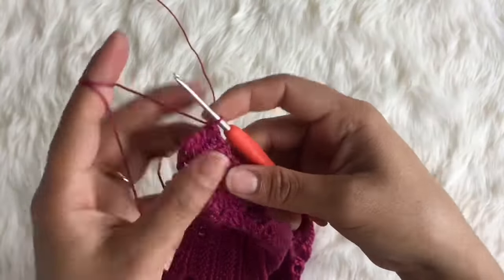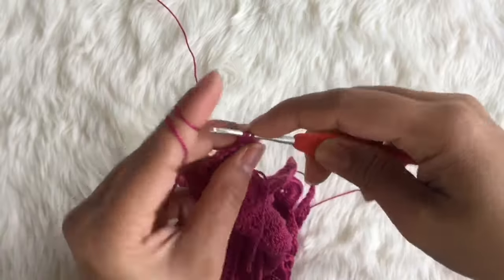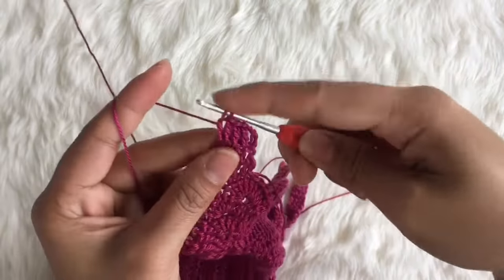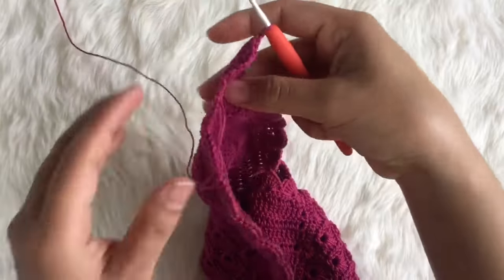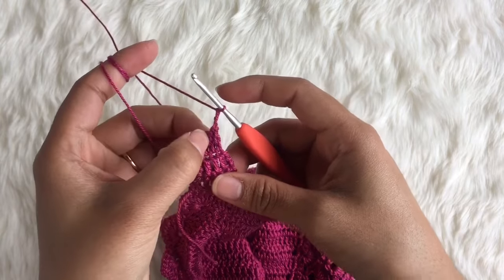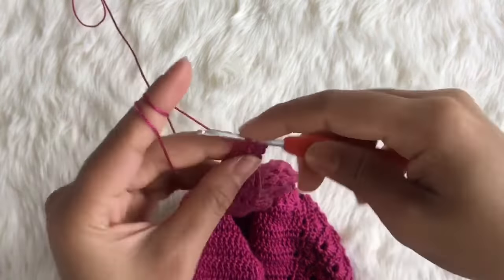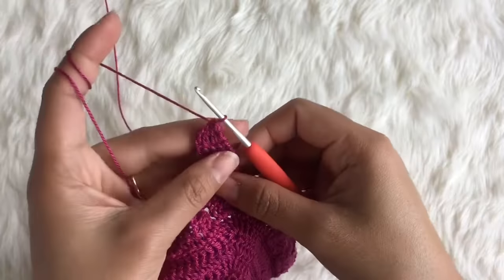Turn it over, chain 3, and skip the really first stitch and double crochet into next stitch. Last stitch here, you will have 4 double crochet. The first 3 chain we don't count, turn it over, chain 3, skip the really first stitch and double crochet into next stitch. Last stitch here. Turn it over and chain 3.